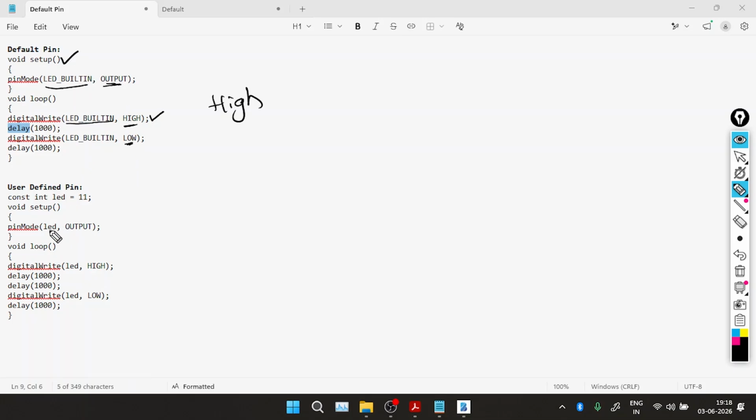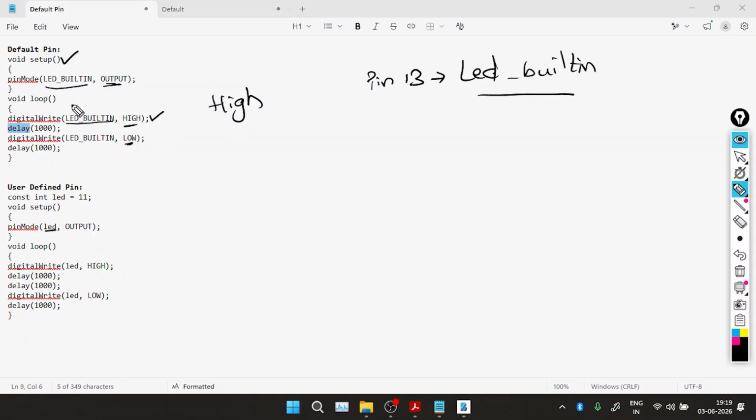LED_BUILTIN is a user-defined name. It can change according to your need. So LED_BUILTIN defines pin number 13. Pin 13 can be accessed with the name LED_BUILTIN. I'm writing it in small letters also, but it should be typed in caps lock itself, because only that way the Arduino IDE can recognize this particular pin number 13. You can go in this way also, but it's one additional line. For reducing this one line, instead of pin number 13 we are using LED_BUILTIN. Underscore is very important. It's a complete one word.